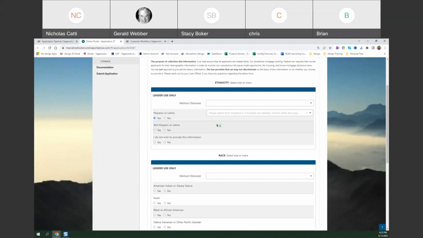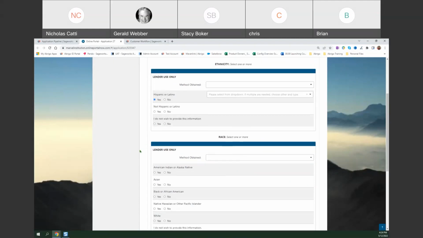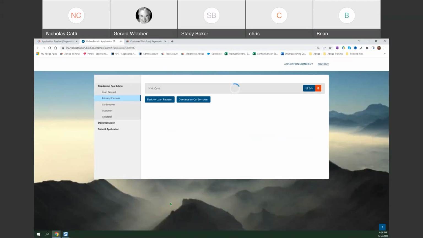And if I didn't, then when it was submitted, the loan officer, when they were reviewing all of the application information, would just come to this page and select one of these method obtained options and finish filling it out if the borrower left it completely blank. So we're talking then for an online application, if the customer said, I don't want to fill it out at all, they leave it blank, it's going to allow them to proceed and eventually get to the lender then? Correct.